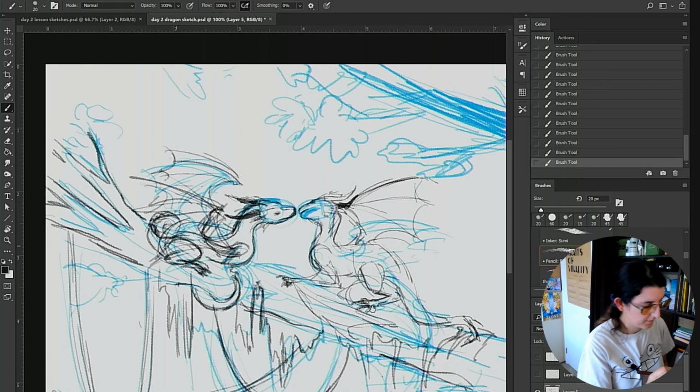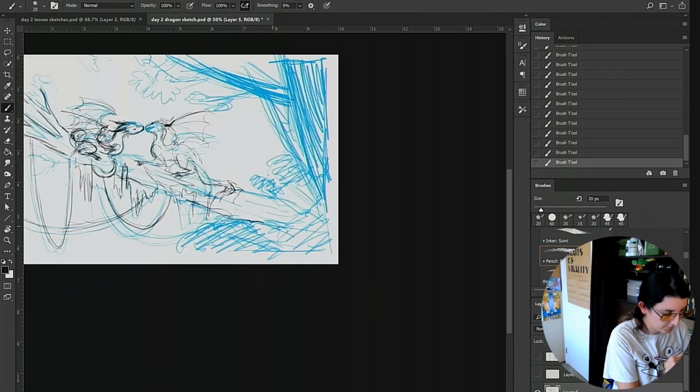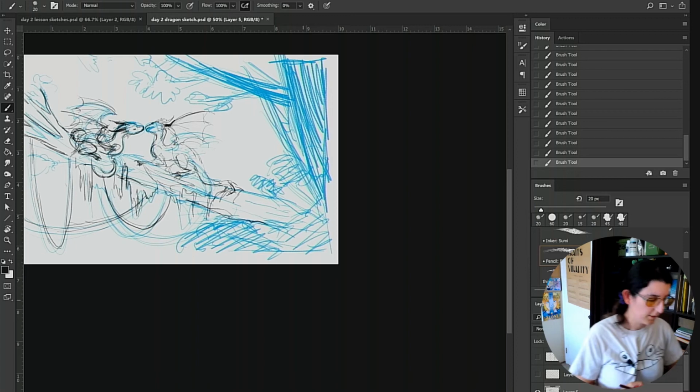Okay, got some more refinement there. I think I want to look at some of my reference for trees.